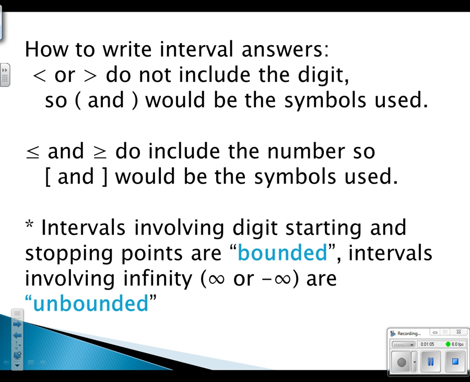So writing our interval answers, the less than and greater than do not include the digit itself. So if you were going to put interval notation on, you're going to use those rounded parentheses in that interval answer. The less than or equal to, greater than or equal to do include the numbers, so the hard brackets are going to be the symbols that you choose. Intervals involving digits starting and stopping are called bounded. If you have infinity or negative infinity, those are going to be called unbounded. Kind of makes sense.